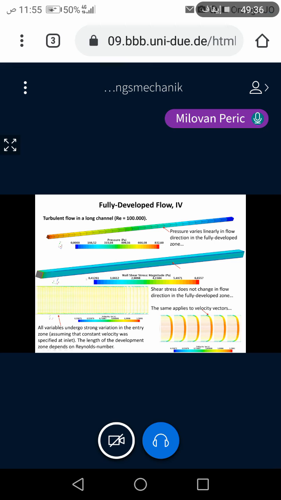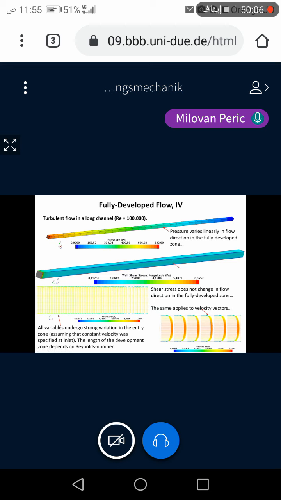And in the shear stress, you also see that there is a little bit longer distance over which shear stress varies. You see this red only near the inlet, and later on there is much less variation. You see also that the shear stress is very small in the corner and is maximum at the center of the side of this channel, which is typical behavior because in the corner there are two walls which slow down the velocity, and near the side there is only one wall.